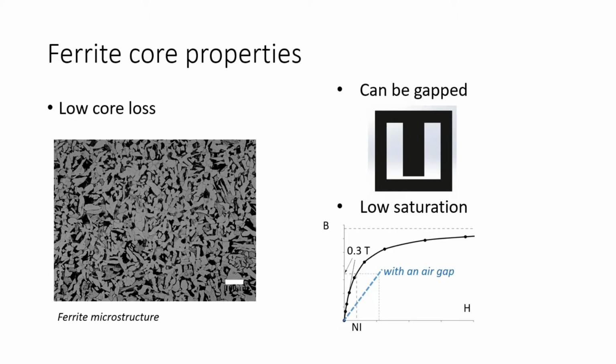Another good thing about having an air gap in the core is that it helps define the inductance value. If the core does not contain an air gap, then the inductance value can fluctuate. It's difficult to keep it within tight boundaries because the manufacturing process can introduce many different variations, which are difficult to control if there is no air gap. However, if there is an air gap, then the value of inductance is much easier to keep at a certain value.